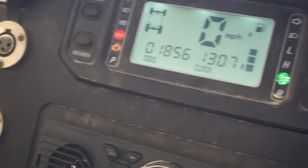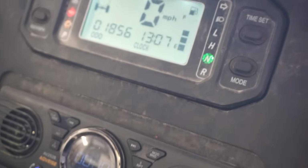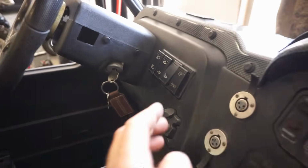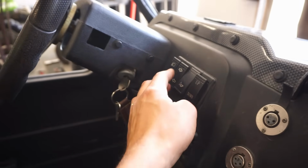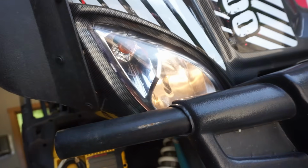Engine light, oil lights on. Got the gas gauge here and then the 4x4 gauge. I'm guessing that's diff lock as well. See if the horn works. Turn signals. Let's see if those are working. Let's see if the lights work. Oh yeah, lights are working.